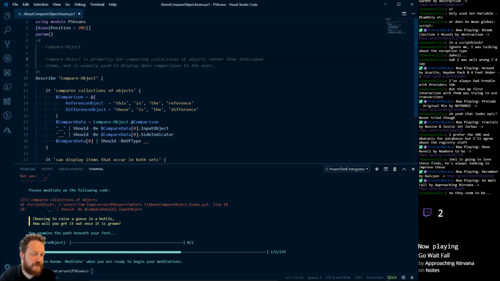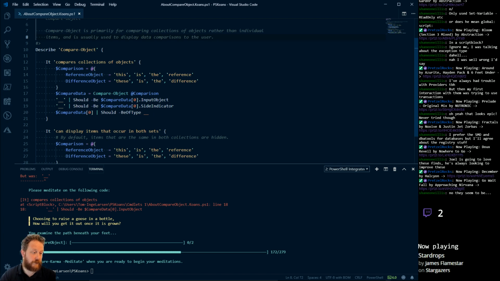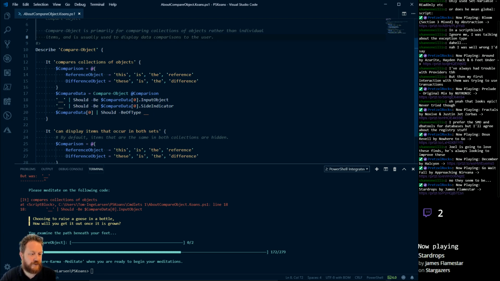So about CompareObject. CompareObject is primarily for comparing collections of objects rather than individual items, and is usually used to display data comparisons to the user. So describe CompareObject. It compares collections of objects.